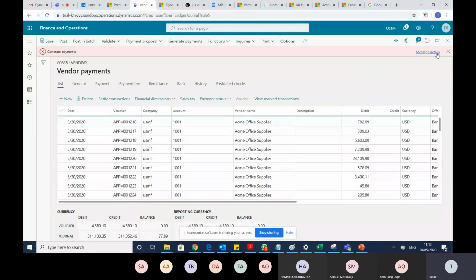But once you do that, if you generate a payment, a text file is created that shows you what is being sent to the bank. You can verify and check it. Once that goes to the bank, and the bank confirms that the payments are good, you can then post the payment. Am I very clear on that? You need to get an acknowledgement back, because if you post and it goes to the bank and there are errors with the payments, you're going to have to reverse most of those payments and then repost them again.